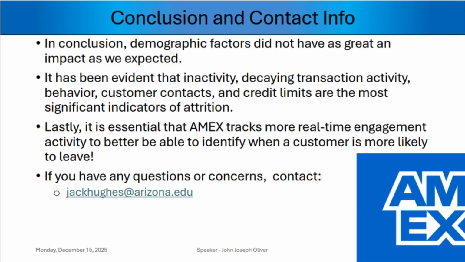To conclude our analysis, we found out that demographic factors did not have a great impact on attrition as we initially expected. It's evident that inactivity, decay in transaction activity, behavior, customer contacts, and credit limits are the best indicators of attrition. Lastly, it's important for American Express to track real time engagement to better predict in the future why a customer is more likely to leave.